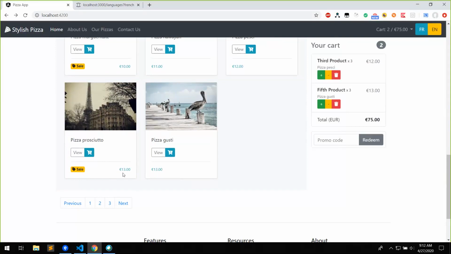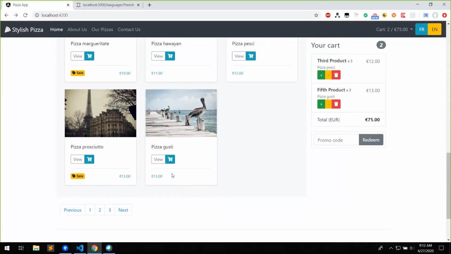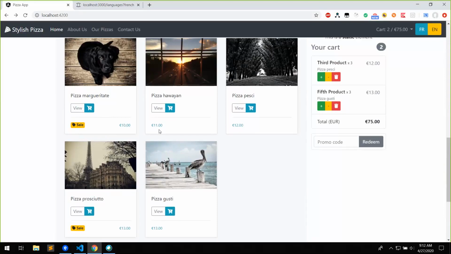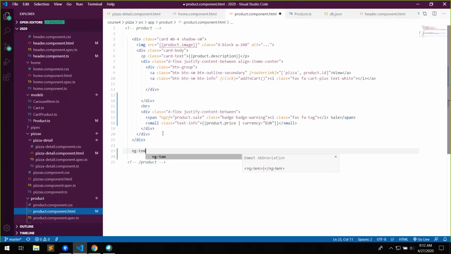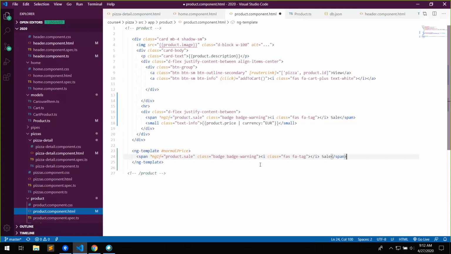So you see that the problem is that now the pizzas that are not on sale, they have the prices on the left. So we need to add like an else statement. If you want to do an else statement in the template, you can just create a new template. So it's like this. Let's say normal price, and we copy here, and we say badge info.